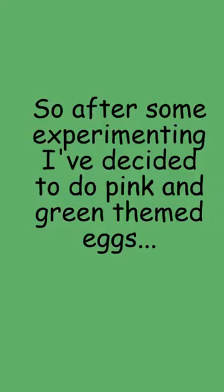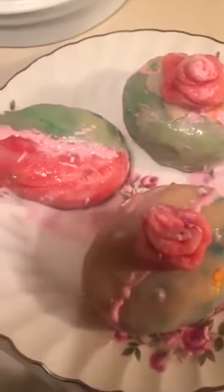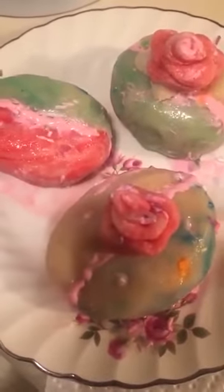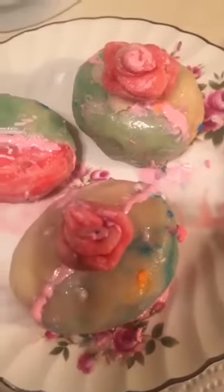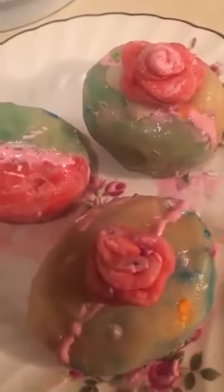You just repeat this process. Here is a rose that I made — you just roll it up into a rose like so, and stick it on. I'm going to finish these off with some of the pearl decorations I had before. And that will be my final marzipan Easter egg. This epitomizes the philosophy behind my joyful lifestyle: doing things for fun and with intrinsic motivation — finishing when I feel happy with the result.